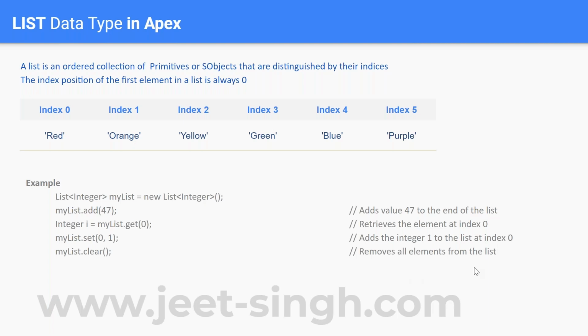Mylist.clear removes all elements from the list. It will basically clear all the values from the list. So that is the concept of a list. Okay, ordered collection values also have an index number, which means duplicate values will be allowed because they will have two different index numbers. Okay, now since we have spoken about this, I'm pretty sure some of you may be thinking that, okay, fine, if there is a business scenario which requires duplicate entries, there can be a business scenario which should not allow duplicate entries, right? Yes. So for that we have another data type which is called set.